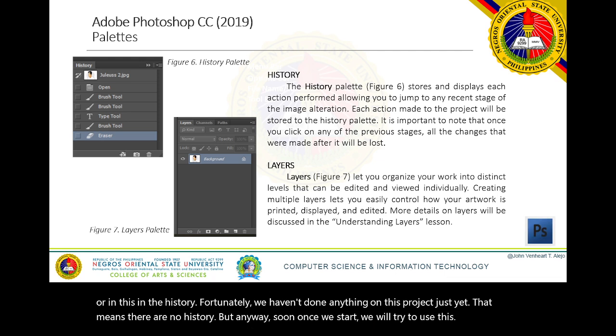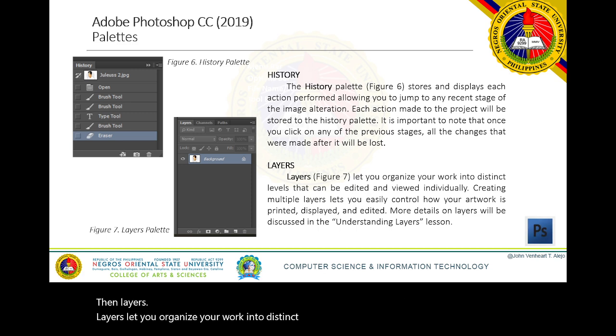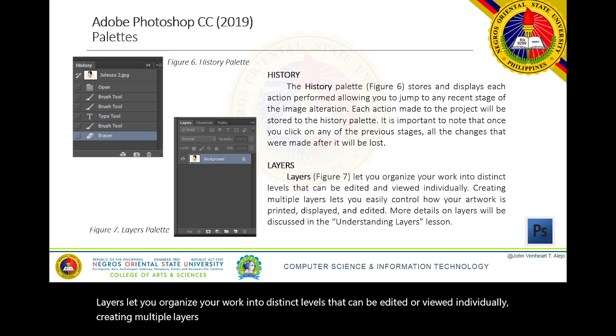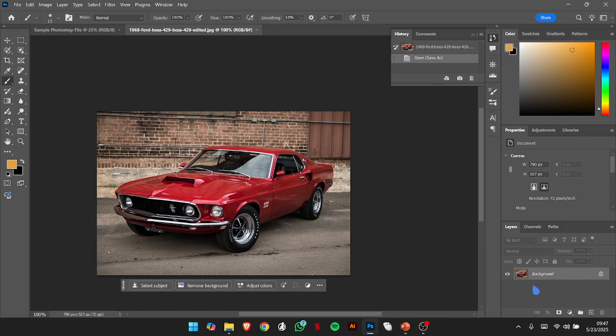Then layers. Layers let you organize your work into distinct levels that can be edited or viewed individually. Creating multiple layers lets you easily control how your artwork is printed, displayed, and edited. More details on layers will be discussed in the understanding layers lesson. Right. So in this case, the layer basically allows you to overlap multiple objects, and that way you can control how they appear on the screen.